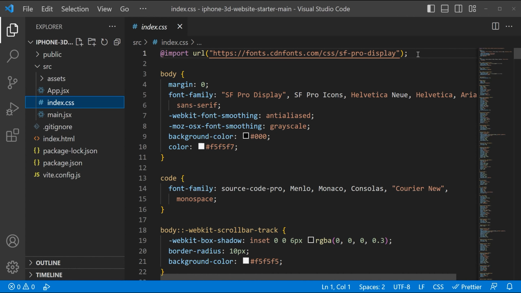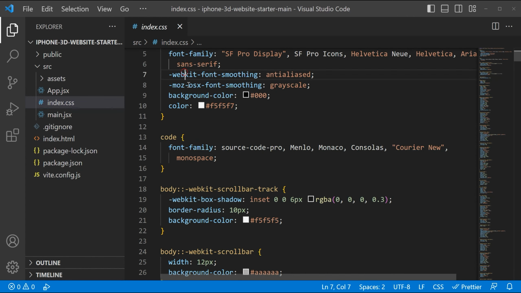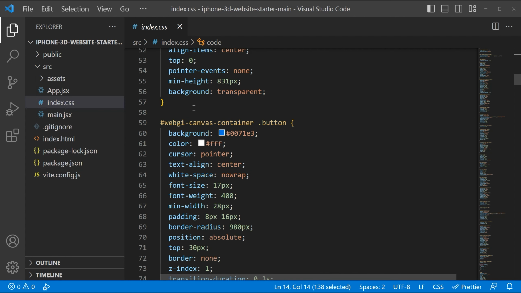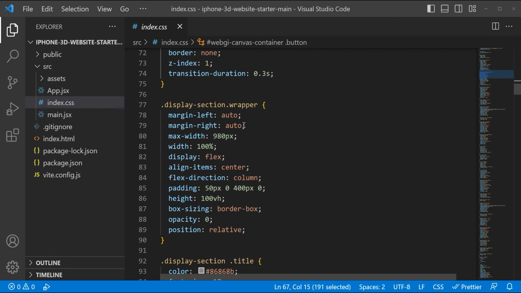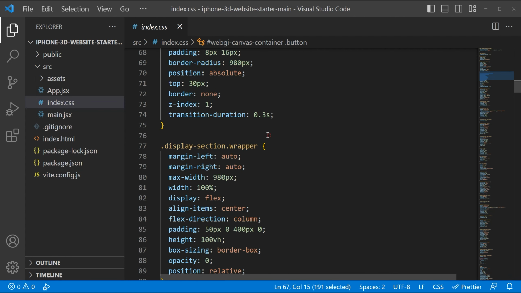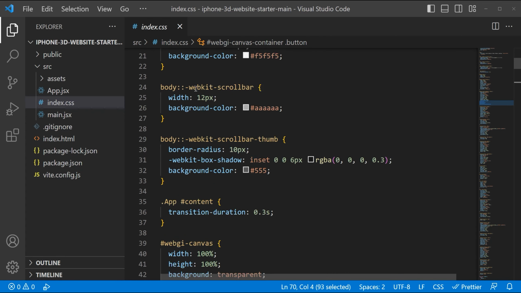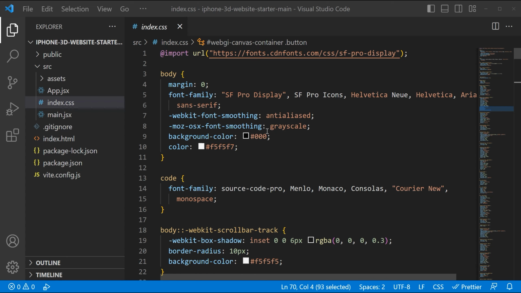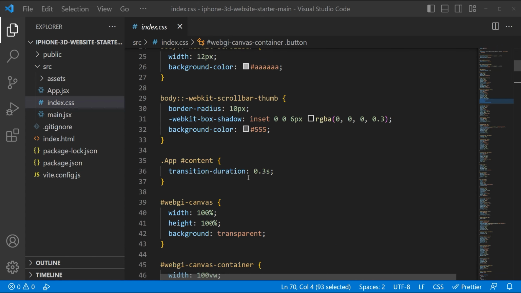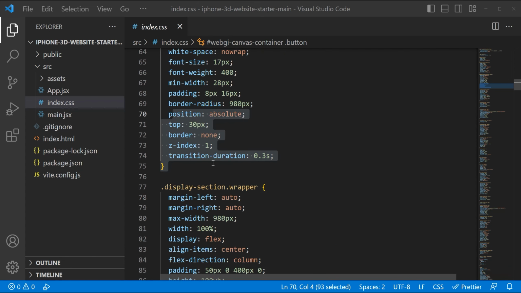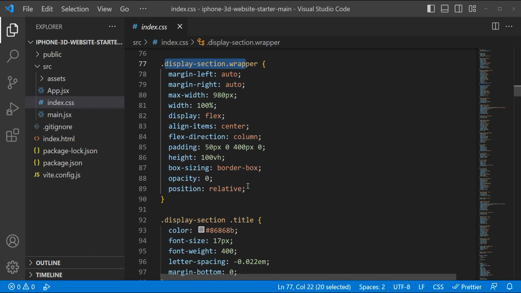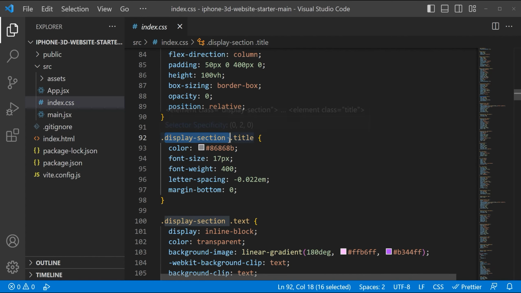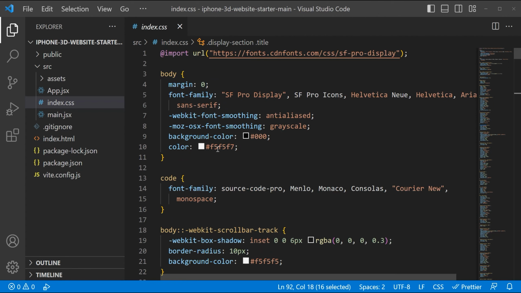Here, I already imported all the fonts that we need and generated all the code that we need for our application. As the purpose of this tutorial is not to learn CSS, but to learn how to animate 3D models, you can think of this file as a UI library. So all the classes already have been written for you, and all you have to do is add the proper classes to the sections in your HTML file.